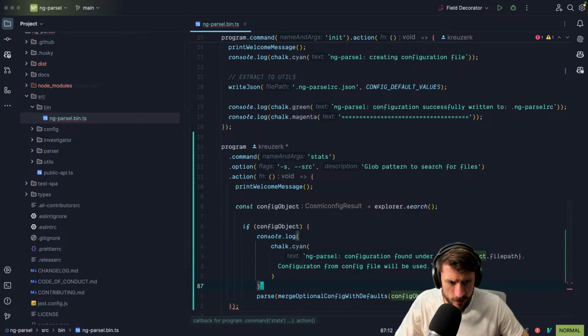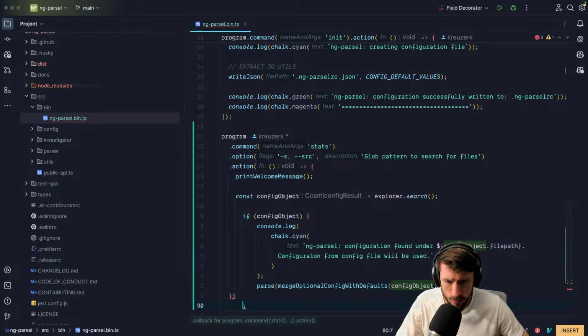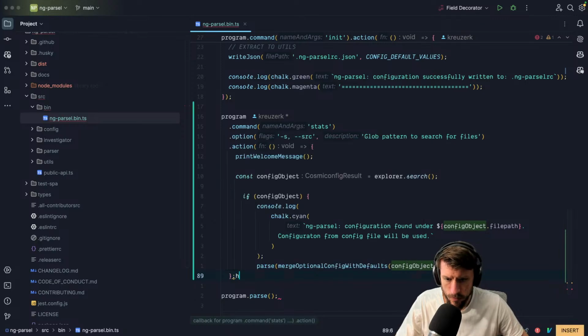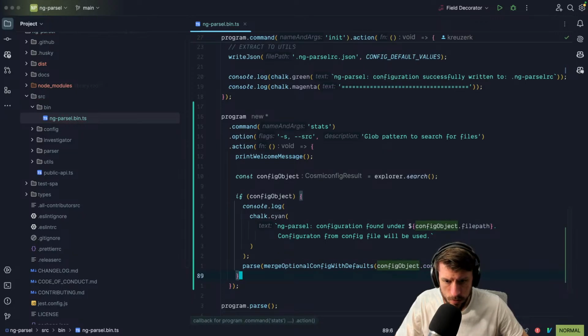And then we merge with the default. What am I missing here? So this one, that's the one from config object. Now, good.